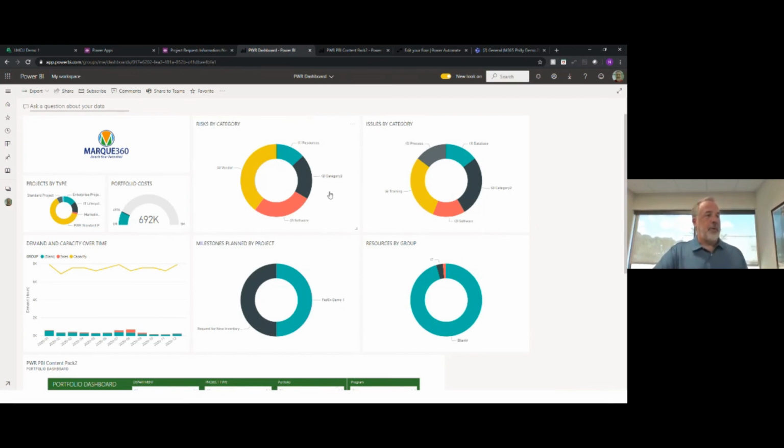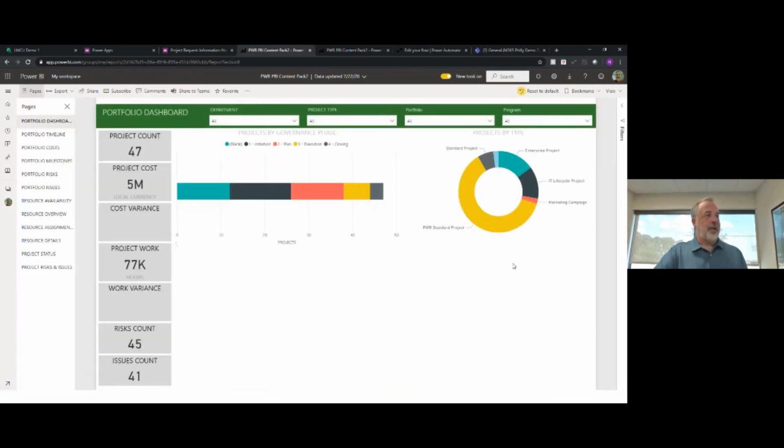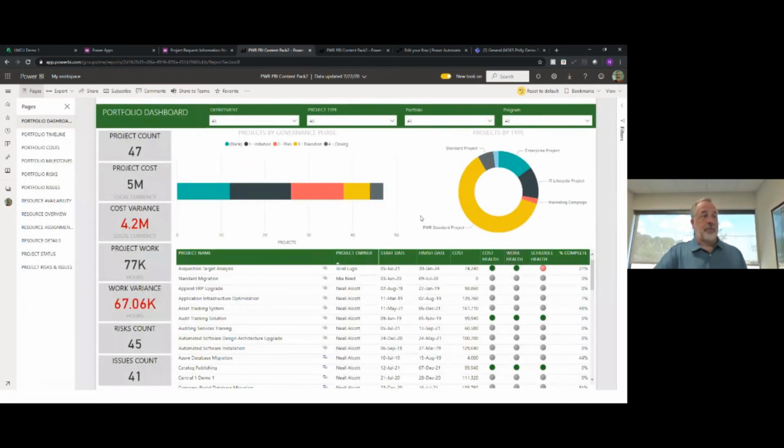So if I open up a Power BI dashboard and drill down into some of the sub-reports, what we're looking at here is a Power BI content pack that Microsoft makes available, free to install for any customers. And you'll have a set of, I think it's about 11 different reports that you could use.